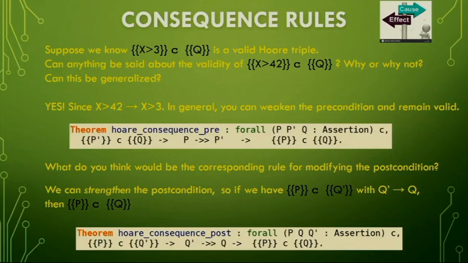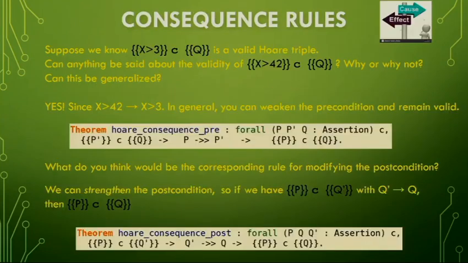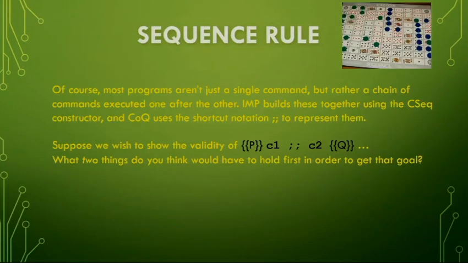And logically it makes sense. This is reflecting correct program code. It's reflecting what we want to have happen, right? But all these things are actual theorems in Coq. We can actually prove this. And intuitively, it makes sense, right? If we start with P and execute the code C, according to this we end up with Q prime. But Q prime implies Q. So therefore, the assertion is okay.